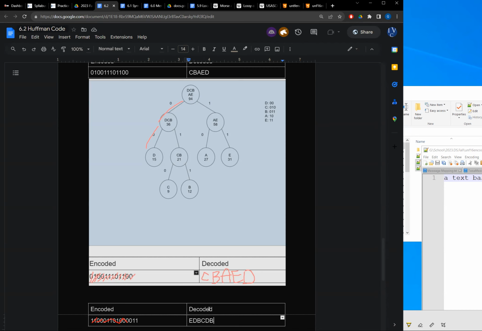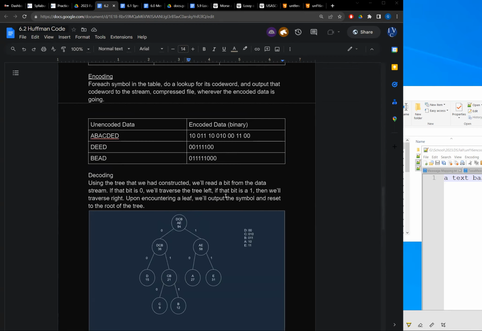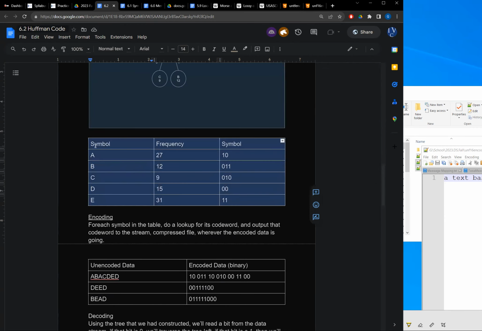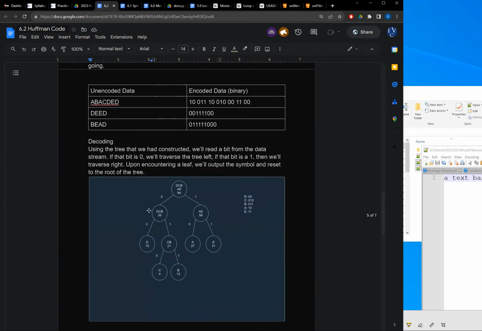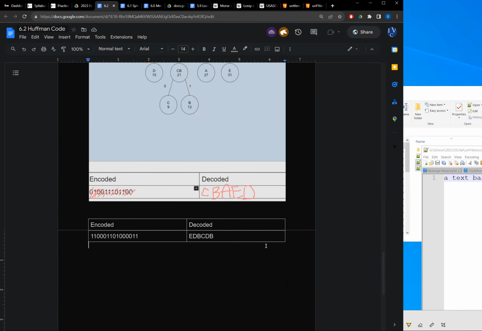Did I goof up? Did I cross out too many myself? I'm just kind of going down random branches myself, so I didn't pay attention to what the original word was. Let's cross check. Right, the other way to do it is from the table. It's a little bit more of a ponderous approach.